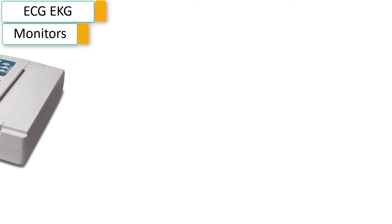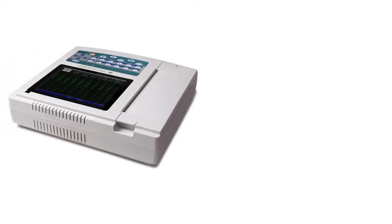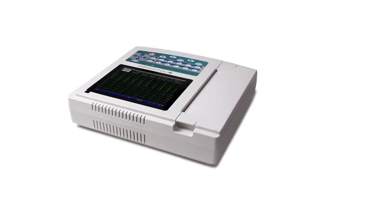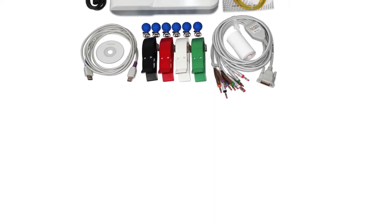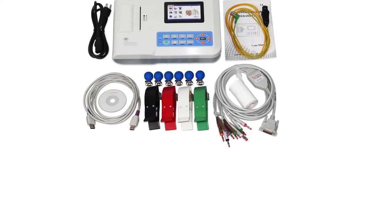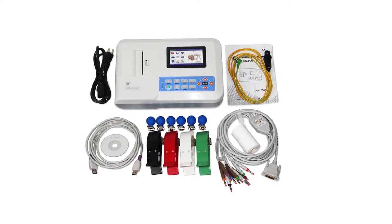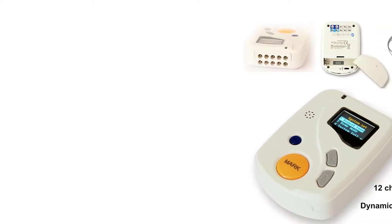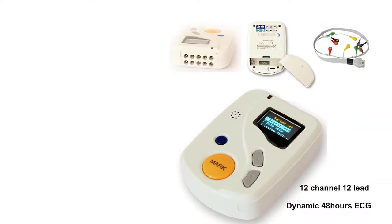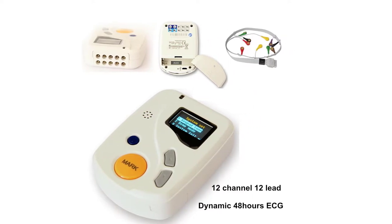An ECG tracks your heart's electrical activity in a resting state, and determines whether your heart rate and rhythm are normal or erratic. It is an important device for people with a history of stroke, cardiac arrest, or arrhythmia, who need to track their heart activity regularly. ECG trackers used to be available only in hospitals, but nowadays you can hold one in the palm of your hand and take a reading recorded in your iPhone and analyzed in an instant. This video will give you complete information on how to select the best personal ECG monitor, covering carefully selected products for every budget.